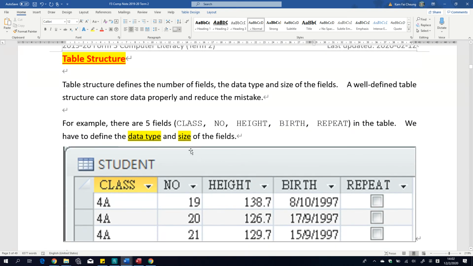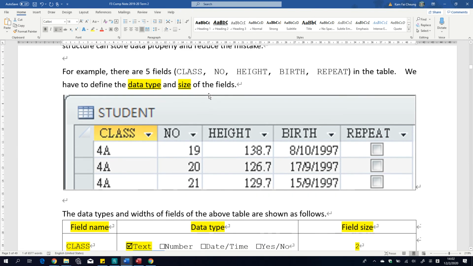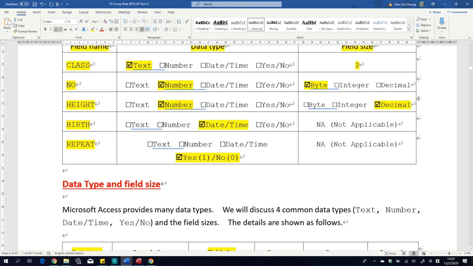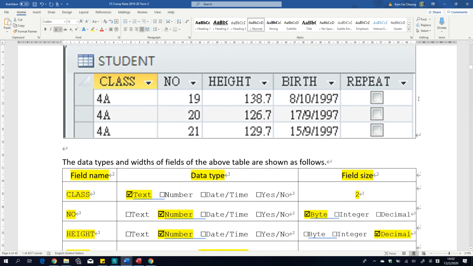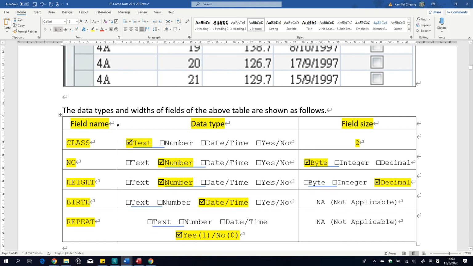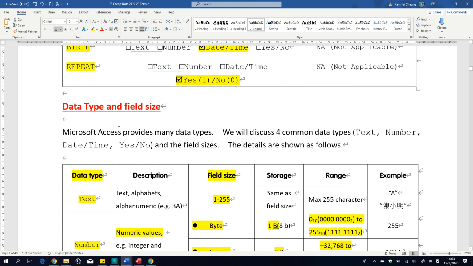So for each field, they should have a different data type and also the size for the field. So here is a table for the structure of the above table. And on the bottom of page 6, here is a summary of different data types.